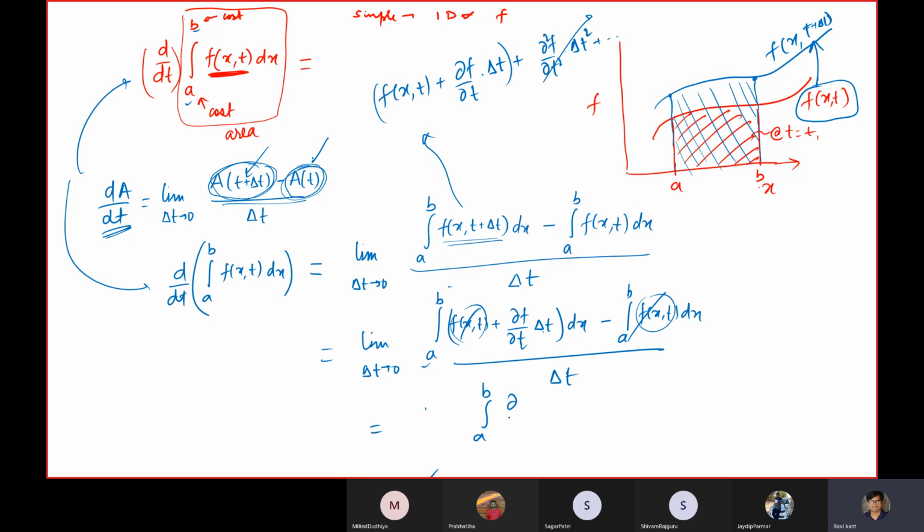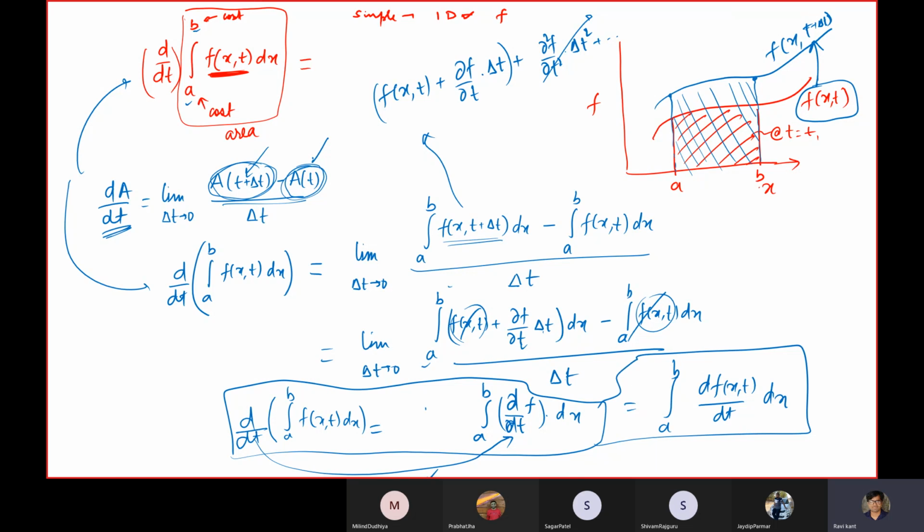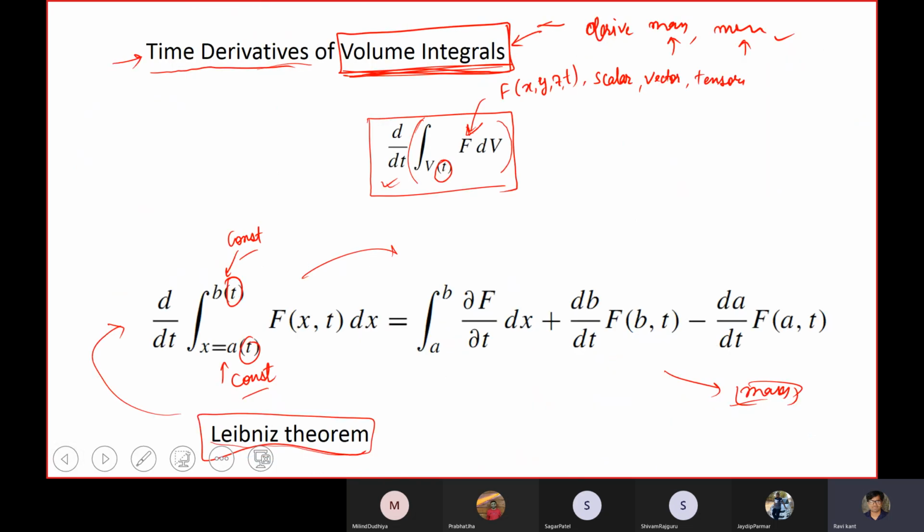So just notice what happened here. Dou by dou t of f times dx. See, what is the beauty? You started with d by dt, since there are no other derivatives, I can write d by dt. So I started with d by dt, the derivative outside, and it has gone inside. So d by dt has been put inside. Basically this is integral a to b of df(x,t) by dt, the derivative went inside, times dx. That's all. So this is very straightforward. It means if my time derivative would not be here, I can actually write this integral as df by dt dv.